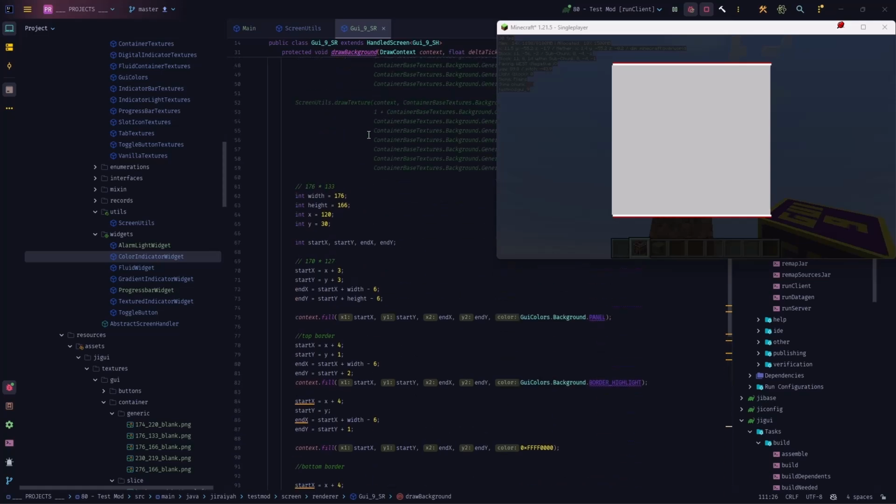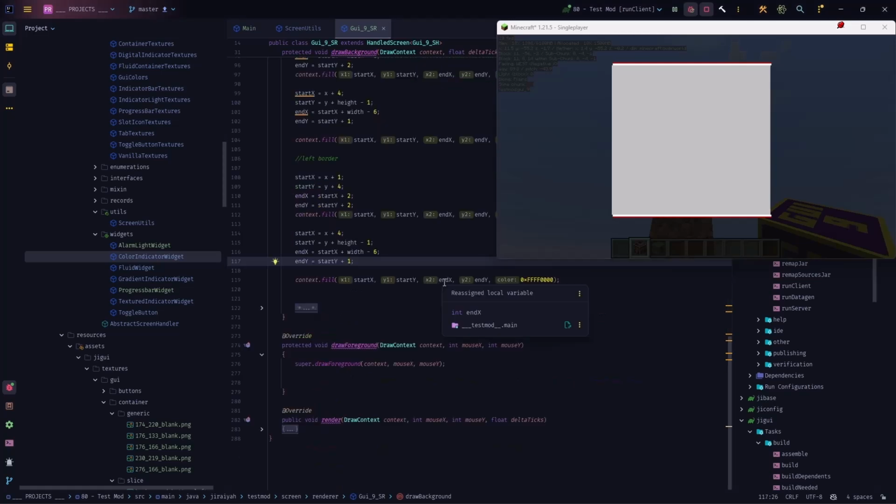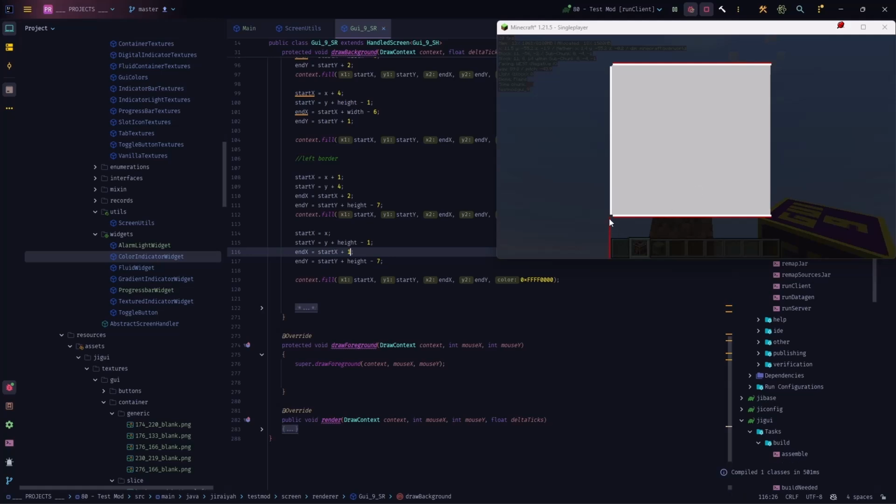That doesn't make sense, oh no, here we go. 3 and 4, so 7. So this is plus height minus 7 for both of these. The black one is X and X plus 1, or in this case, the red one. And I screwed up because this is Y plus 4. There we go. Now we want the right border.